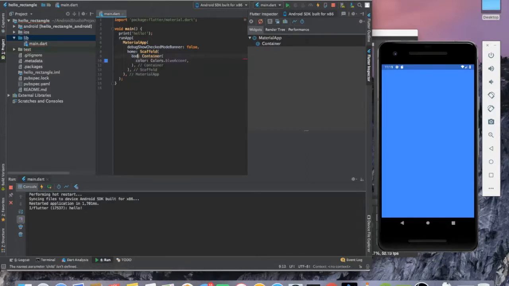And it's going to have a body. Okay, and we will put in the app bar. See how that looks. There's the app bar, and let's make this orange accent.